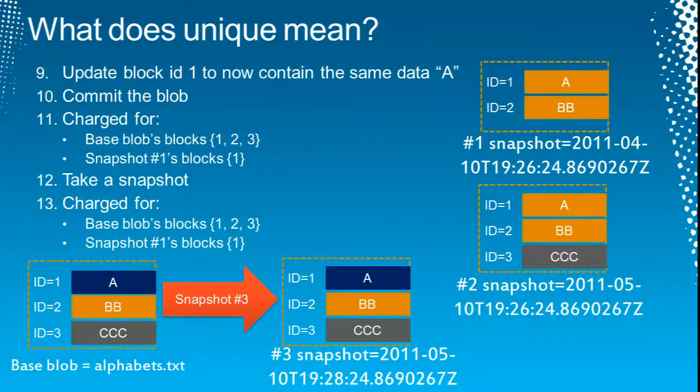No. So your base blob is still a separate entity. When you change your base blob, the snapshot doesn't change. Your snapshot is a read-only snapshot. So the question was, is there a performance hit if I do a lot of writes to the base blob? Am I writing to the snapshots? No, the snapshot is a read-only version. It's kept as is. It's just that now we need to keep track of a new unique block that you've overwritten, and we just say, okay, that's a new pointer that I need to look at.